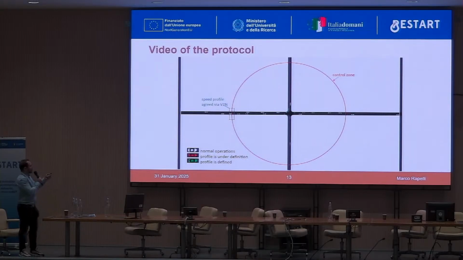If you focus on the entrance of the control zone, for example, in the blue rectangle highlighted there, you will see that the color of the vehicle changes to red for a few milliseconds. This is the time in which our algorithm is working and in which the proposal and the prescription are agreed between the ego vehicle and the intersection controller. As you can see, it's very little time, which means that our algorithm is actually very fast.